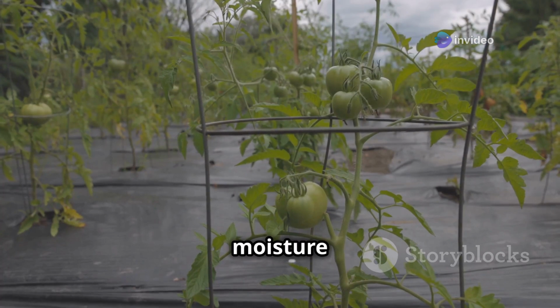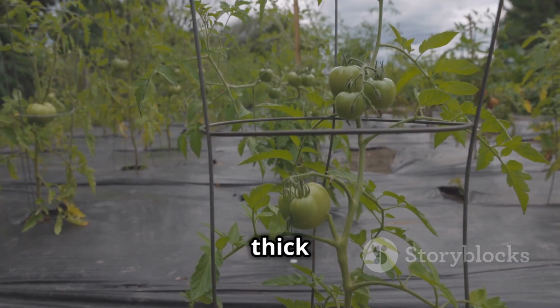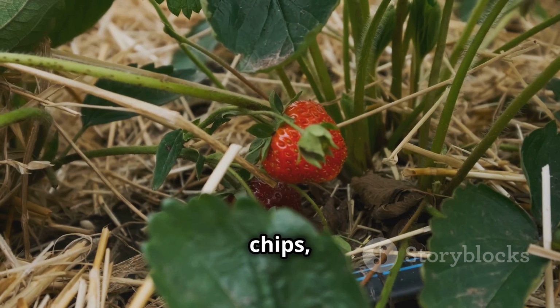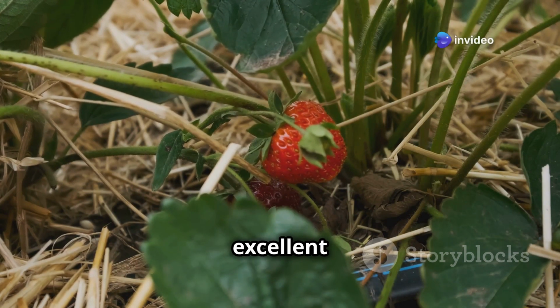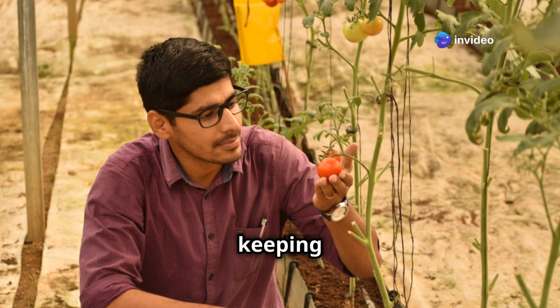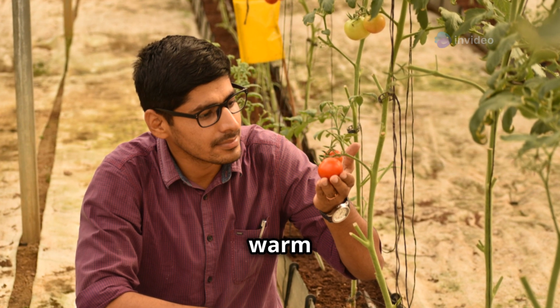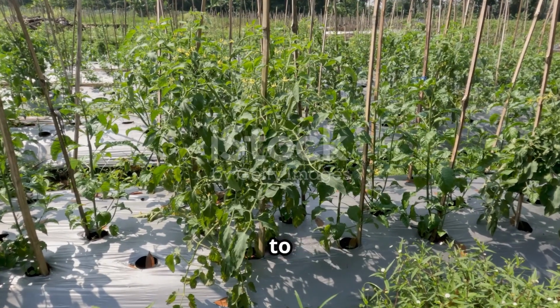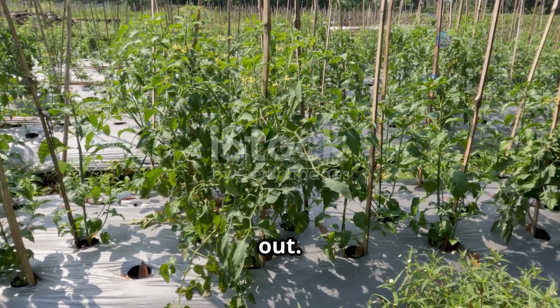To help conserve moisture and suppress weeds, apply a thick layer of mulch around your tomato plants. Straw, hay, wood chips, and shredded leaves all make excellent mulch materials. Mulch also helps to regulate soil temperature, keeping the roots cool in the summer and warm in the winter. This is especially important in hot climates, where mulch can help to prevent your tomato plants from stressing out.